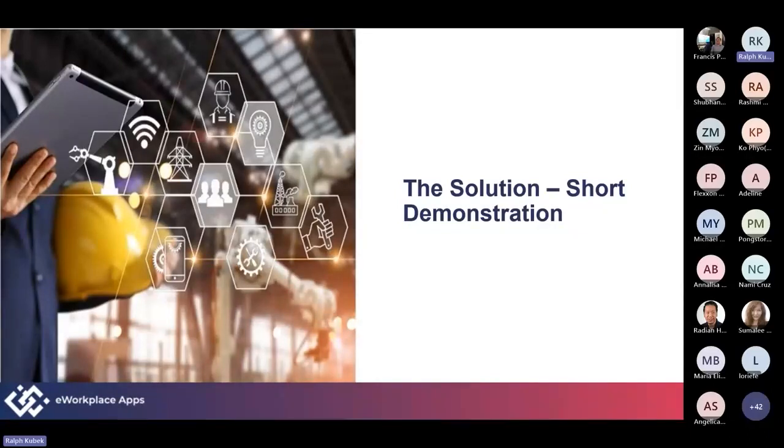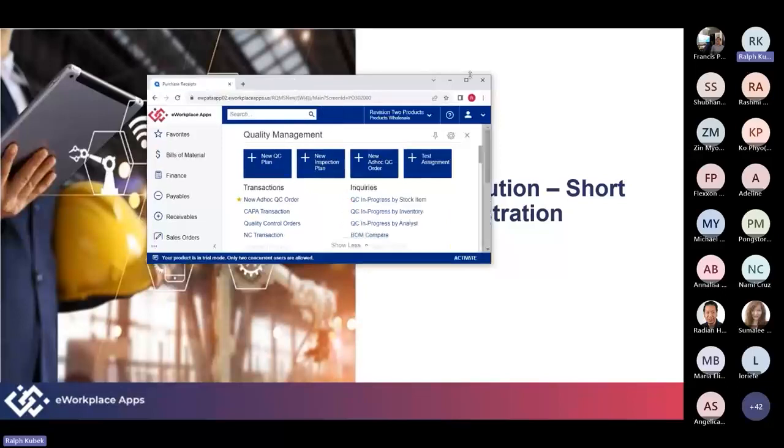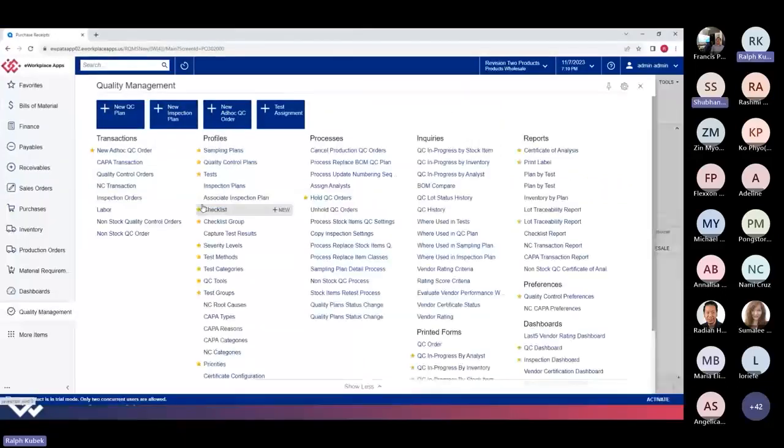And I'm just going to change screens here. And now what someone should see, and yes, Shabangi, you can now see an Acumatica screen, correct? Yes, I can. So there's a menu, there's a lot of things to talk through, but I'm going to try to get through quality in about 10 or 15 minutes to leave plenty of time to go through process as well as question and answer.